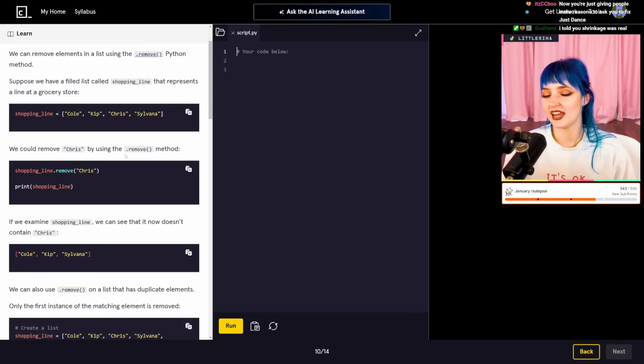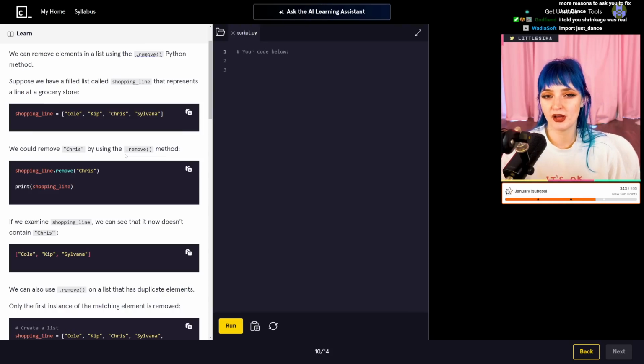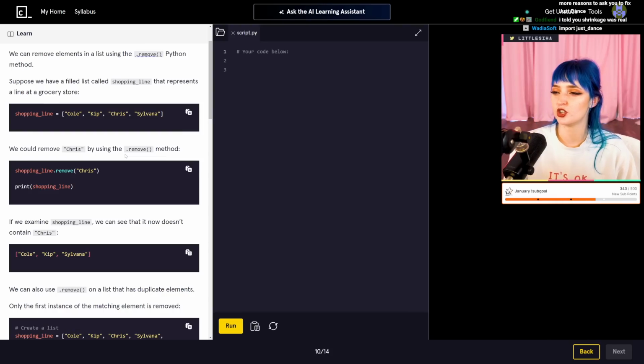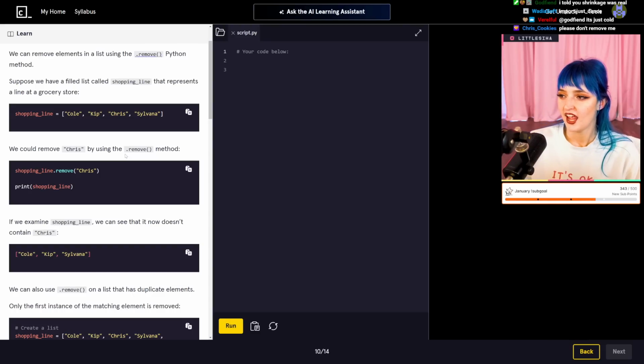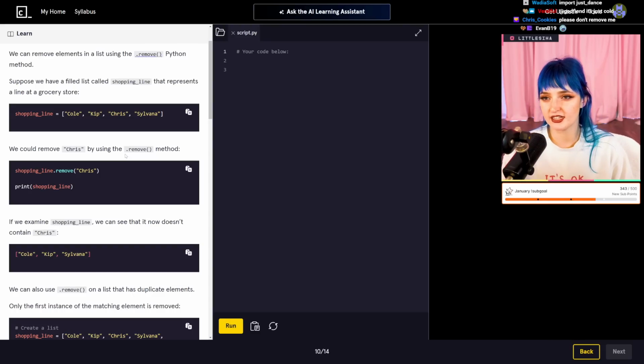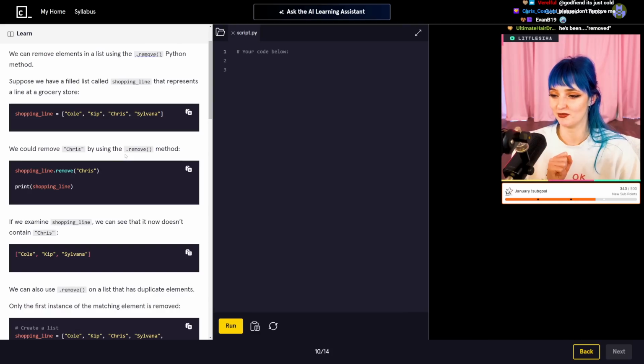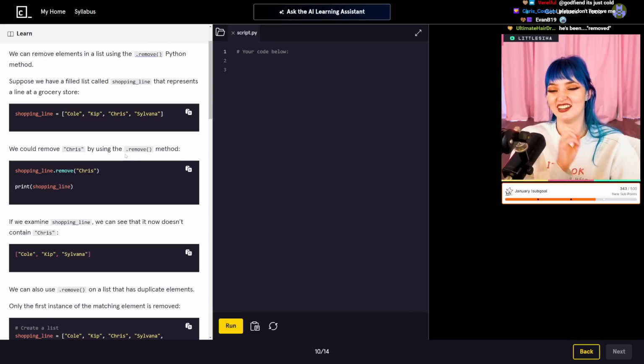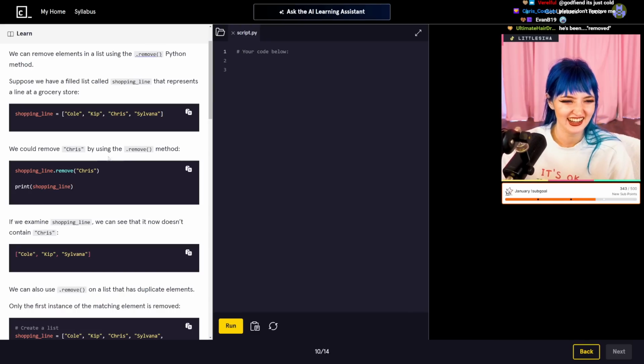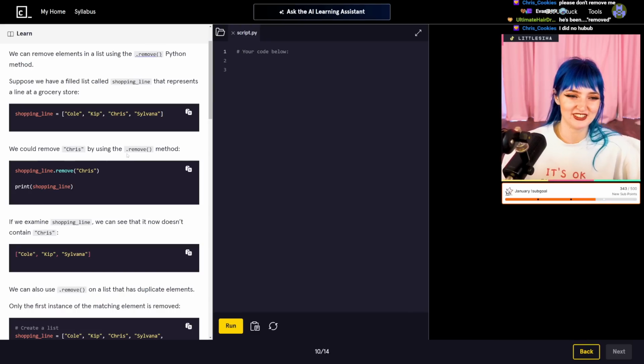Chris started making a hubbub about him wanting to use a coupon that was already expired, and now he's causing a scene, and he's pissed his pants, and he's knocking stuff off of shelves. So we are removing him. He has been removed from the shopping line. We could remove Chris by using the .remove method and then print it again.